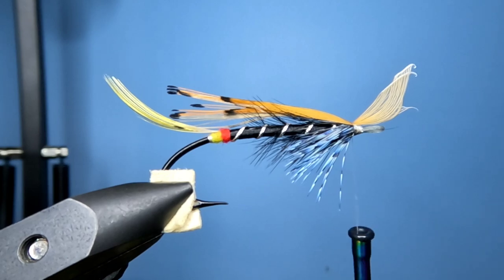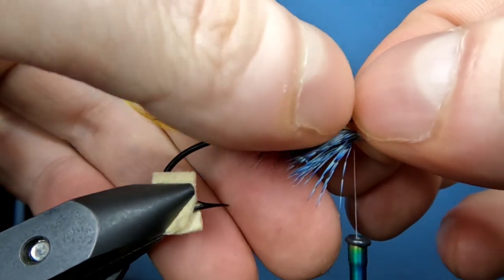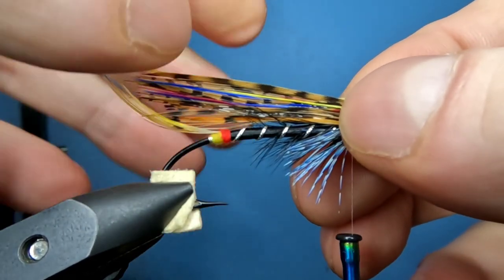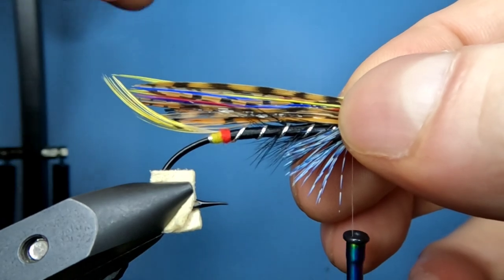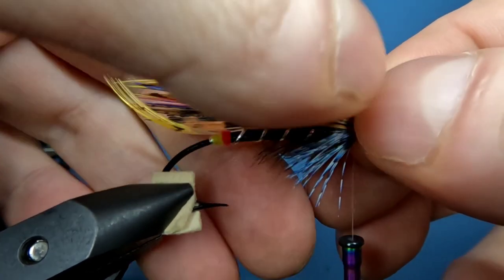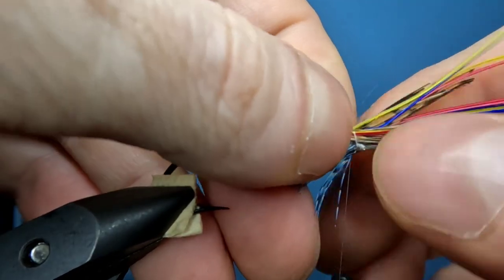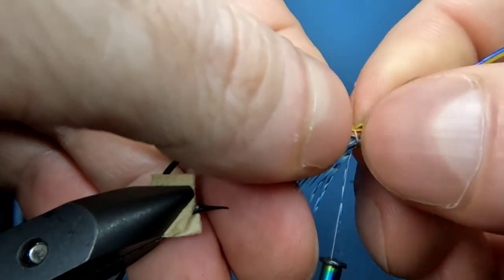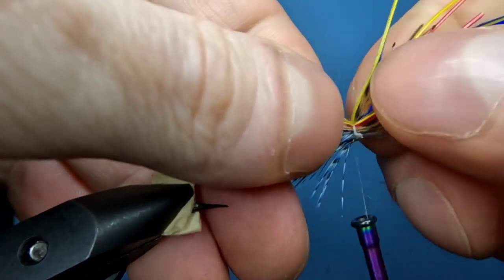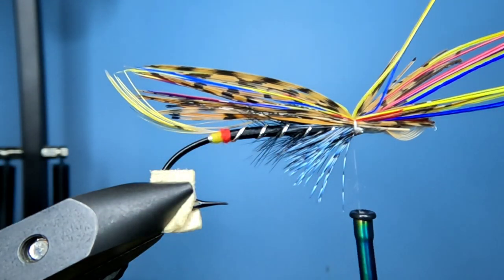Let's use wing number one, actually. Okay, this was wing number one. I really like this one. So this one has, if you haven't seen the other video yet, golden pheasant tail secondary in it. It's not the actual centers. I wanted to see how they would look in a mixed wing and if they were going to be any good to me. And I think they could be useful. They're a little bit lighter. They're not as stiff or filling, I guess, as the other golden pheasant center tail pieces, but I do like it.